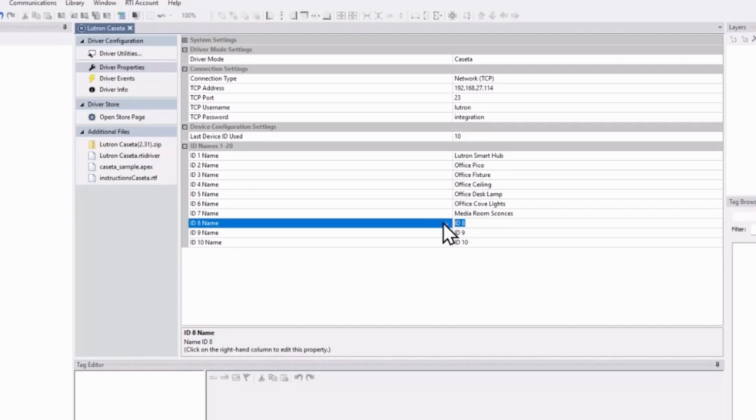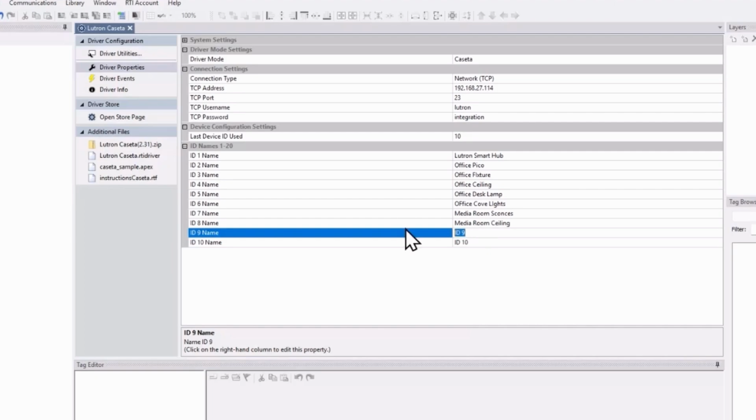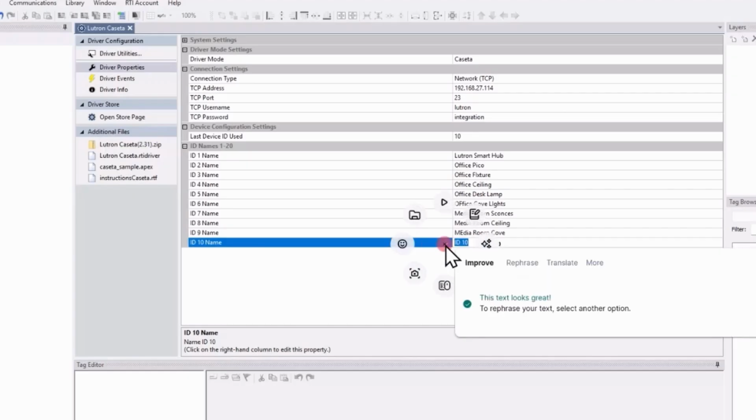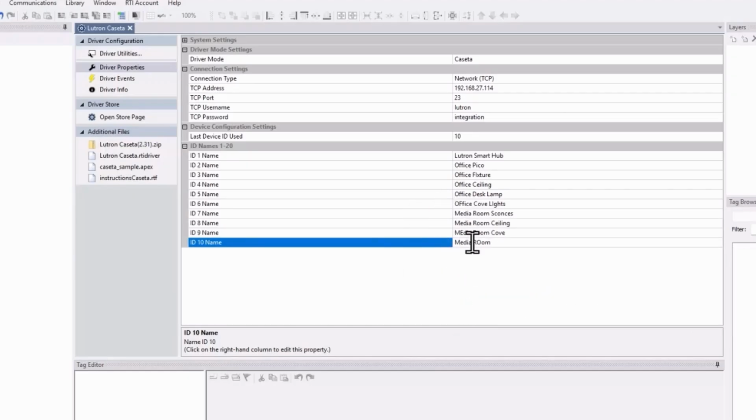We'll name device 8, media room ceiling. Device 9, media room cove. And we'll go with ID 10, which is our media room TV lights. Okay, so those are our devices.